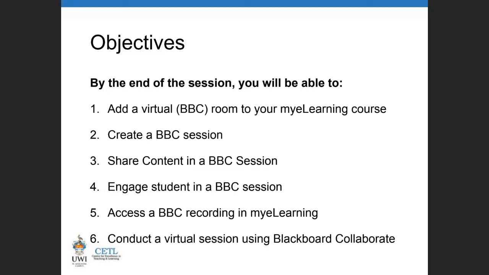So we have some learning outcomes that will guide us throughout this particular session. For those of you who have never used it, this will be particularly useful: we're going to look at how to add a virtual Blackboard Collaborate room to your My eLearning or Moodle course site. That is where it starts. Once we do that, we create a session, and then we'll go into Blackboard and I can show you how to share content and so on.